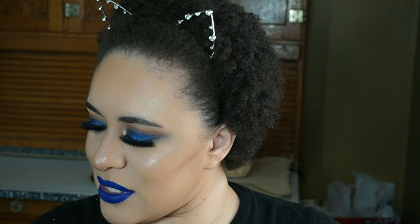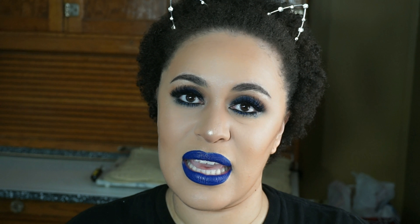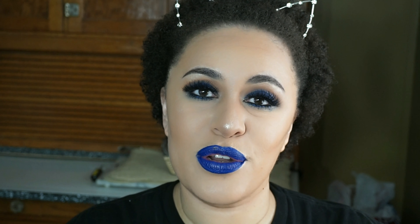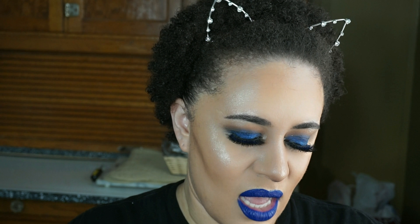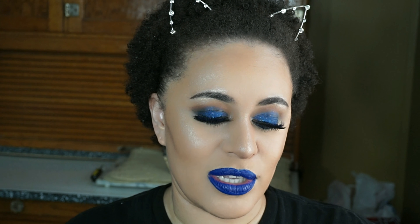Let's talk about price. This is a 7A unprocessed Brazilian virgin hair with a 360 frontal closure. The lace is listed as Swiss lace, which is supposed to be soft, though it doesn't feel very soft to me. When I purchased, I paid $132.93 because they were having a discount — $3 seller savings. I also got a price adjustment because I changed from 14-inch bundles to all 12-inch bundles, bringing the price down from $139.93 to $132.93.